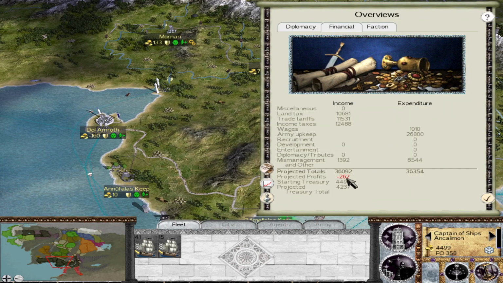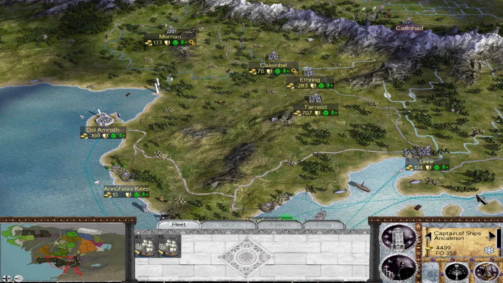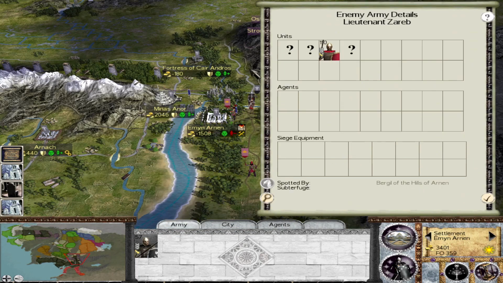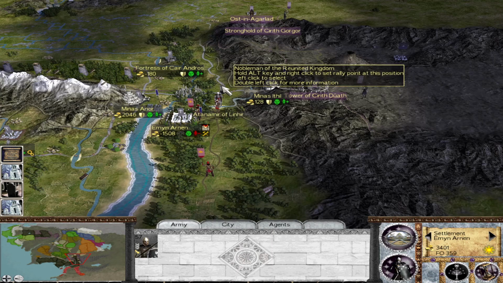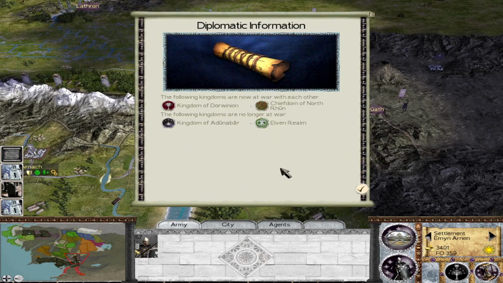In terms of income, that's a little bit better, just minus 262. And here at the beginning of the next turn, we are, sure enough, besieged by Harondor. So this is not looking too imposing. They do have another small reinforcing army coming up from the south as well. We should be able to take them out here. Let's see what other information we have.